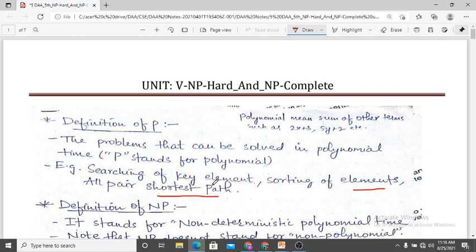So what is polynomial? Whatever problem you are solving, it gets solved after some time. Every problem has some time. So the time complexity of a problem will at the end be exponential, and at the start it is a constant. From the constant there will be an exponential. Before the exponential, it should be complete. That is called polynomial. It means the problem can be solved in a given time. That kind of problem is called polynomial.